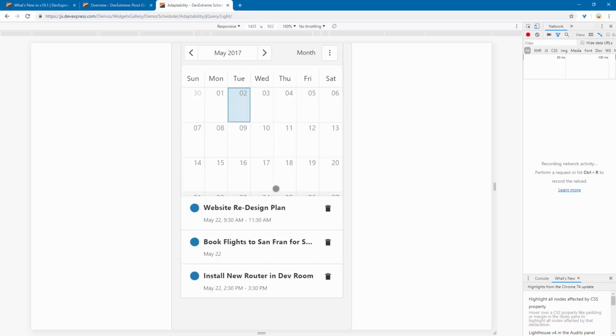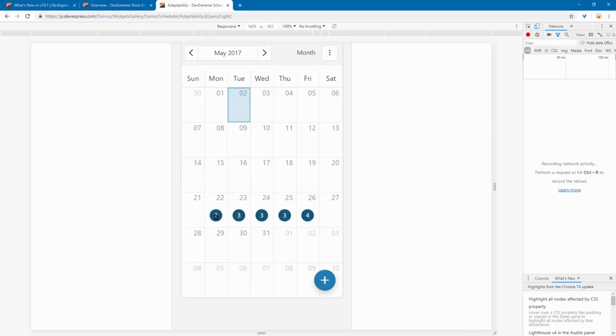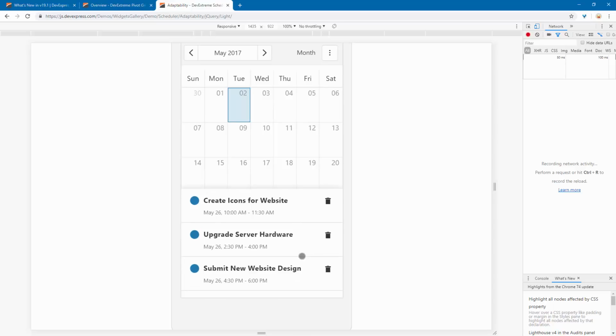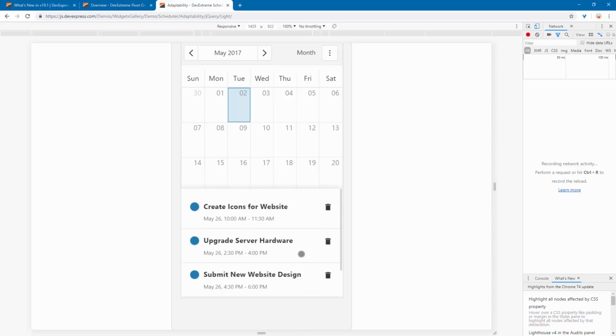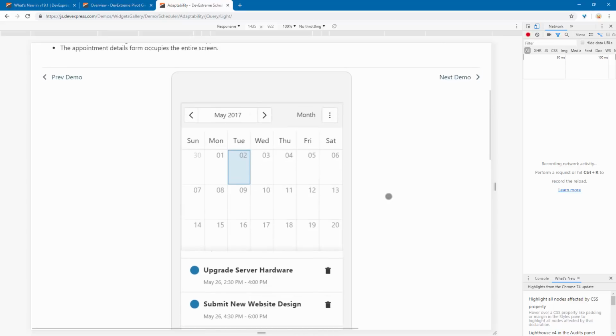And so with it, you can have a nice way to even delete some appointments. So now it updates instantly. Or again, you can scroll as well if there's more than 3 or 4. So it's a really slick interface and allows you to get this out of the box pretty much.